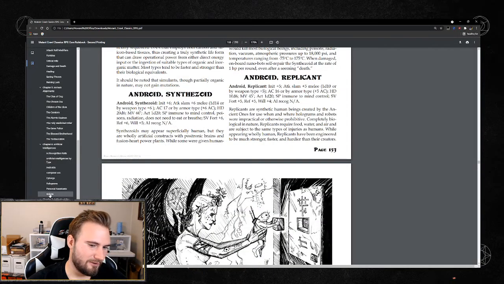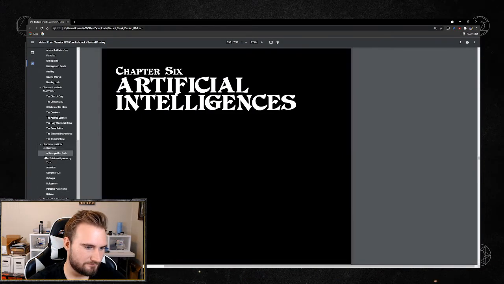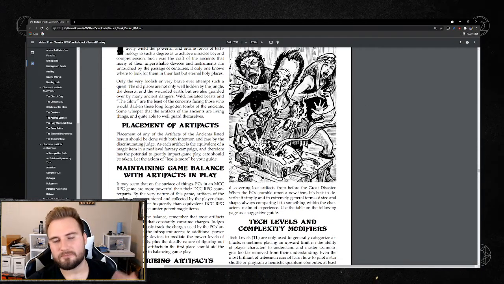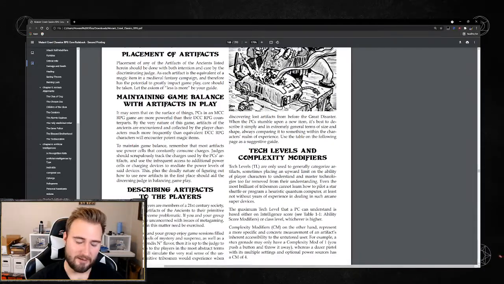And those are your artificial intelligences. These are all things that you can find. Artifacts. So artifacts, I mean, these are things of technology that you can find in different places. Be they toasters, laser guns, a Walkman, a Discman, an MP3 player, a lot of music players, a boombox.